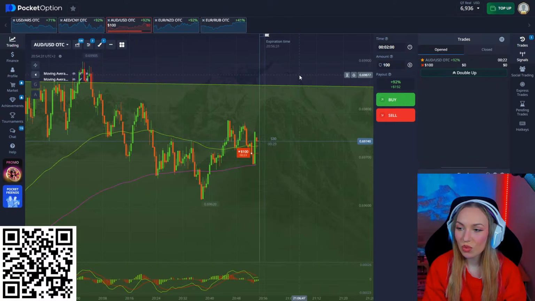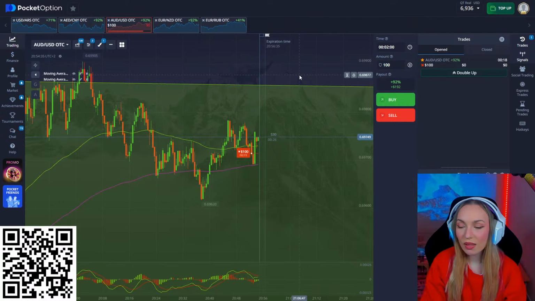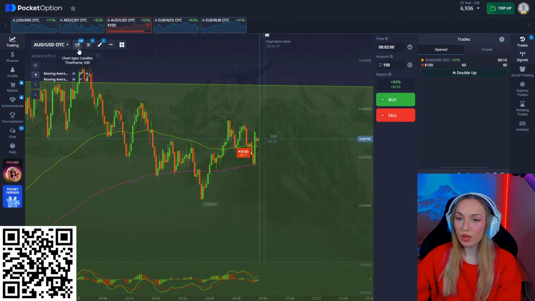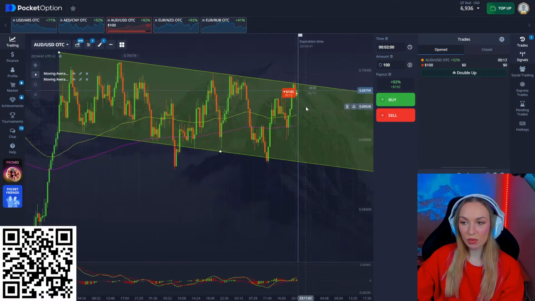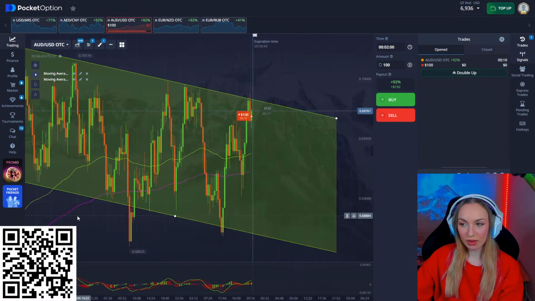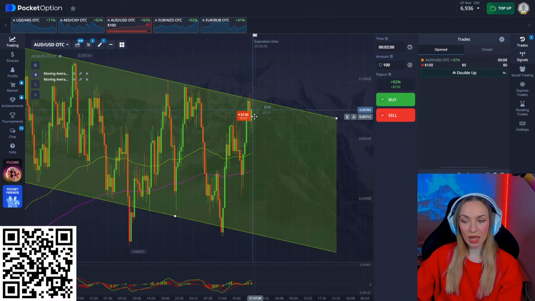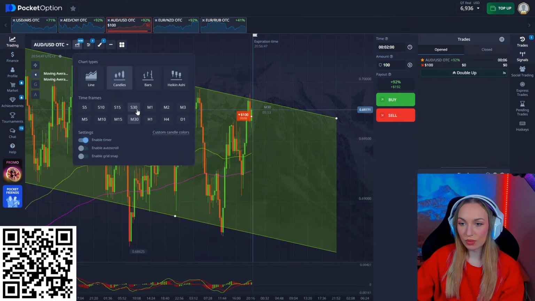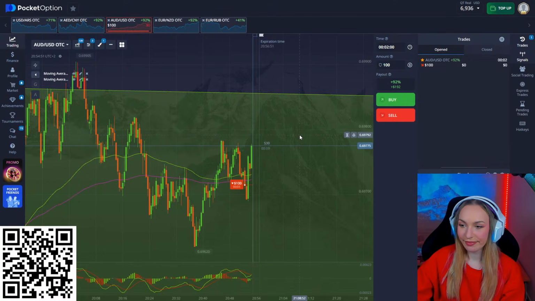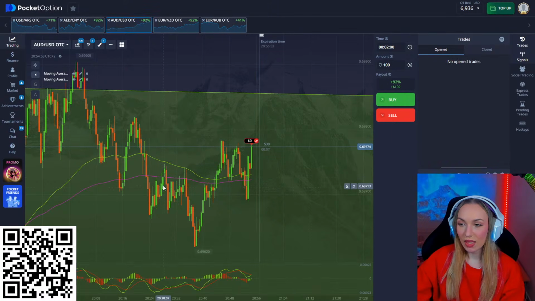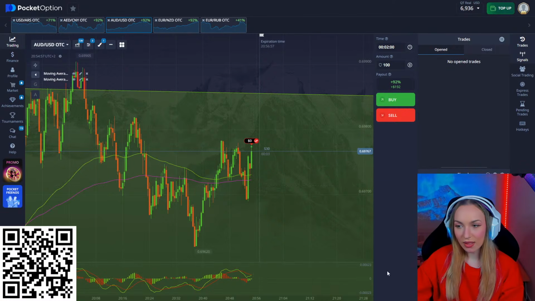Maybe this decision was made too quick. I just saw a signal and I opened the trade, and as you remember, this one is moving in the downward parallel channel, so I believe that this one will go down, but it doesn't want at all. Okay, next time I will open for 5 minutes, I think.